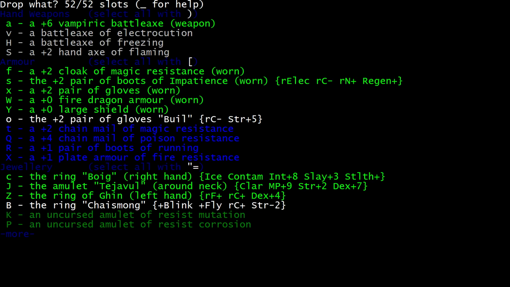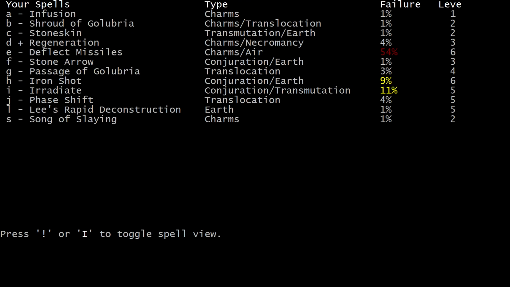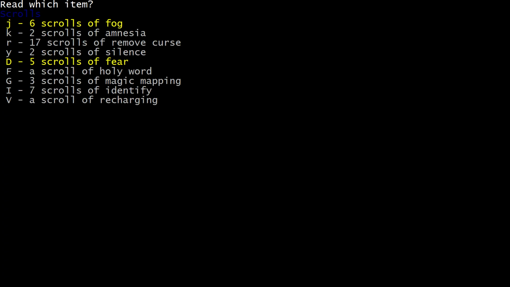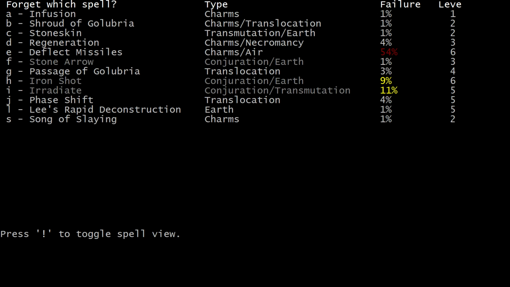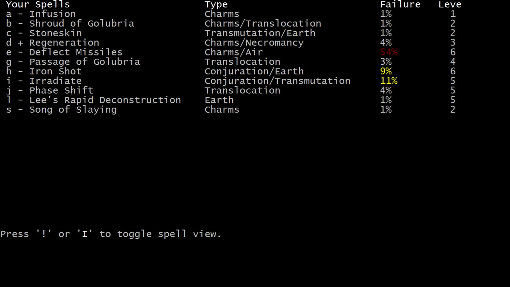Okay, let's be real here. What can we drop? Scrolls of Amnesia. Do we have anything that we need to forget? Like Stone Arrow we never use anymore. If we're going to use Stone Arrow, we're just going to use Iron Shot. So let's forget that. Forget Amnesia, Stone Arrow. Fine. And then what else?